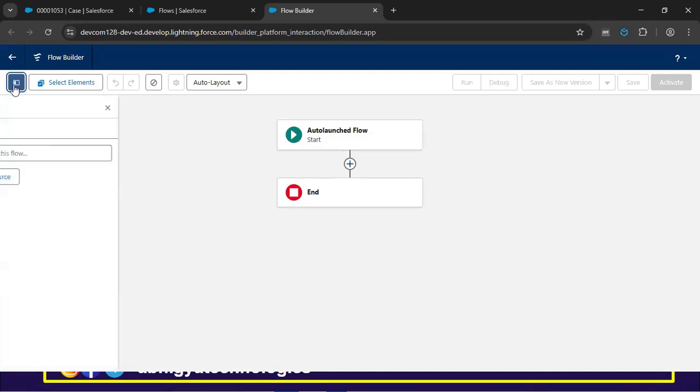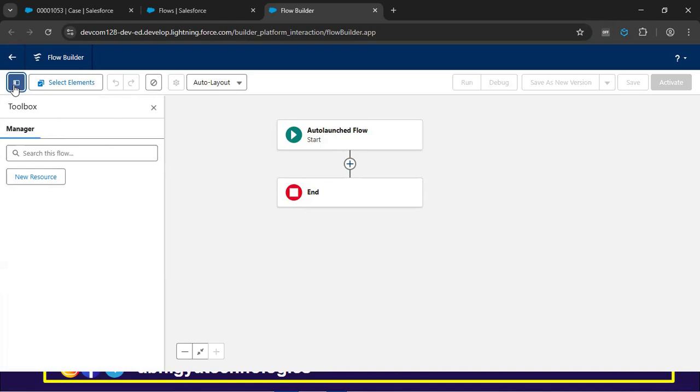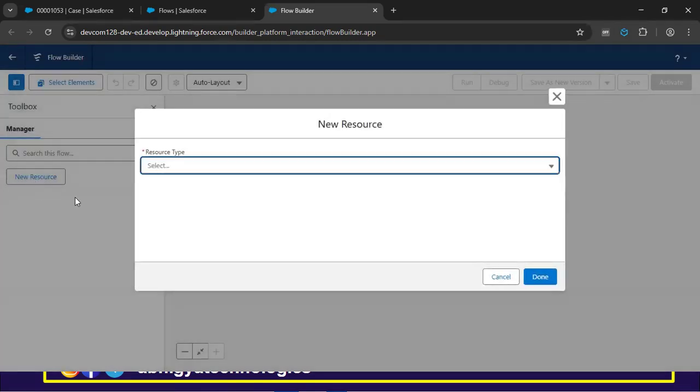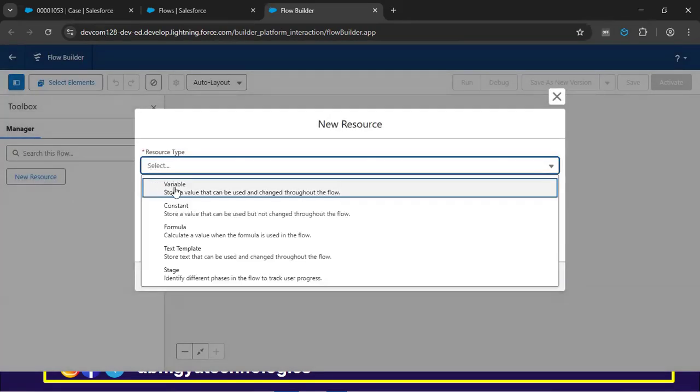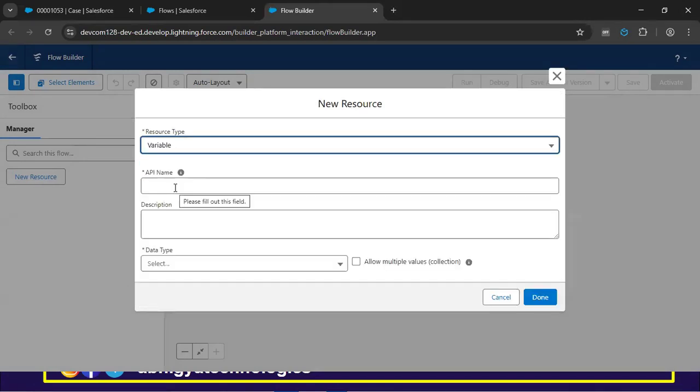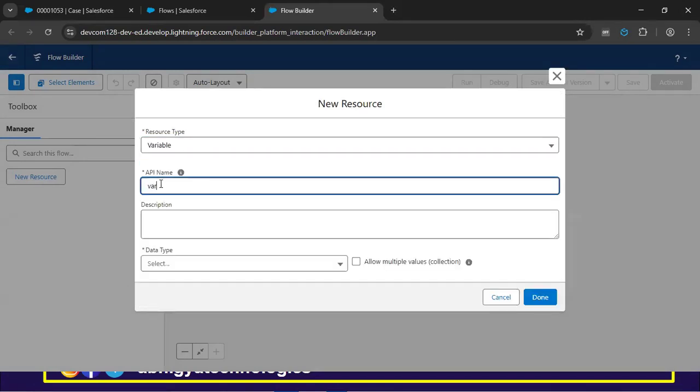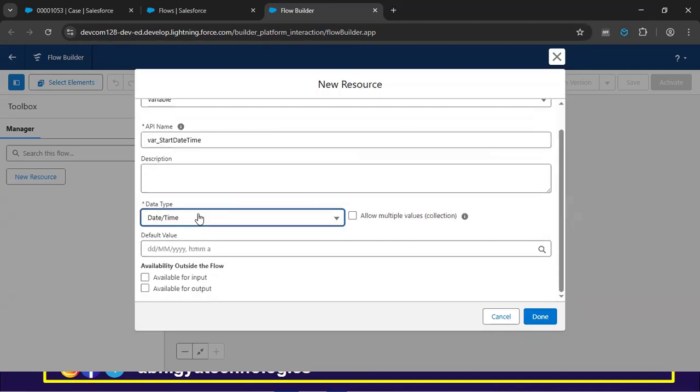Here I'm going to create some formula fields and inputs as new resources. First I'll take one variable to hold the start date time. This is date and time, and I'm making it available for input, because we are passing it from the main flow to this flow.